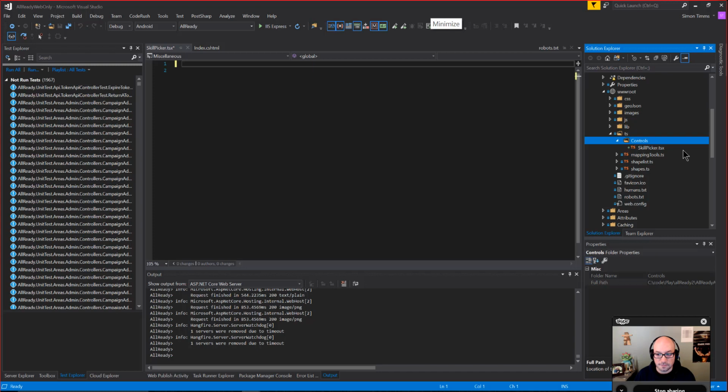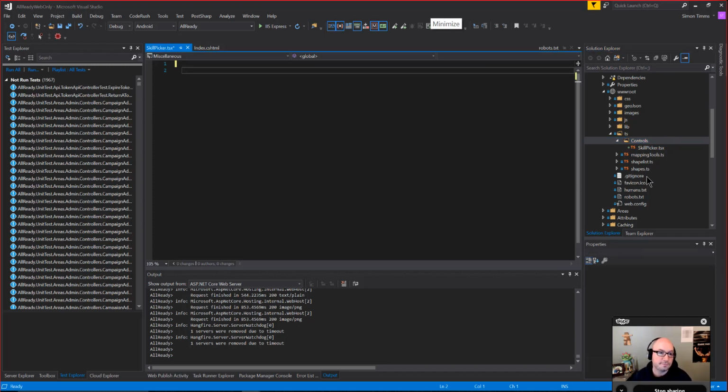You're still going to have the same amount of code in each one of these things, but it's just a different way of looking at it. This is closer to what you would see back in the old days when we had web forms and a bunch of user controls that we were building up. So hopefully, if there's anywhere else on the site that we need a similar sort of interface, we can just drop the skill picker in there and reuse it.